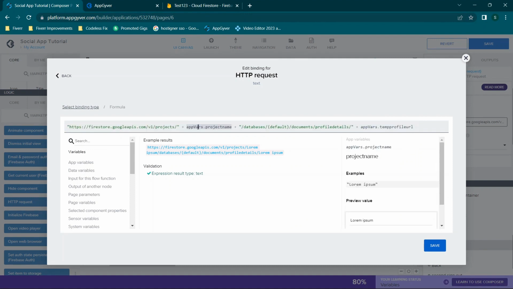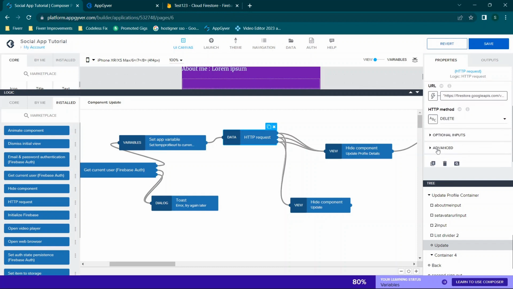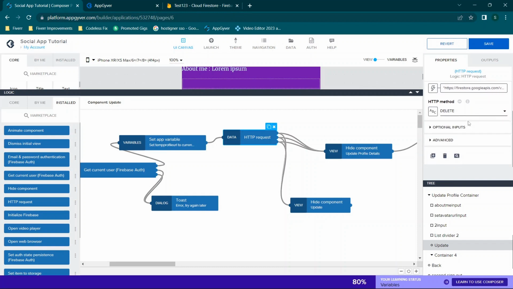Now, in this case, we're going to need to add a new app variable, and you should already have an app variable for temp profile URL. I will paste this whole URL in the description if you're interested. And then this is going to be a delete call, so you don't need anything added in.